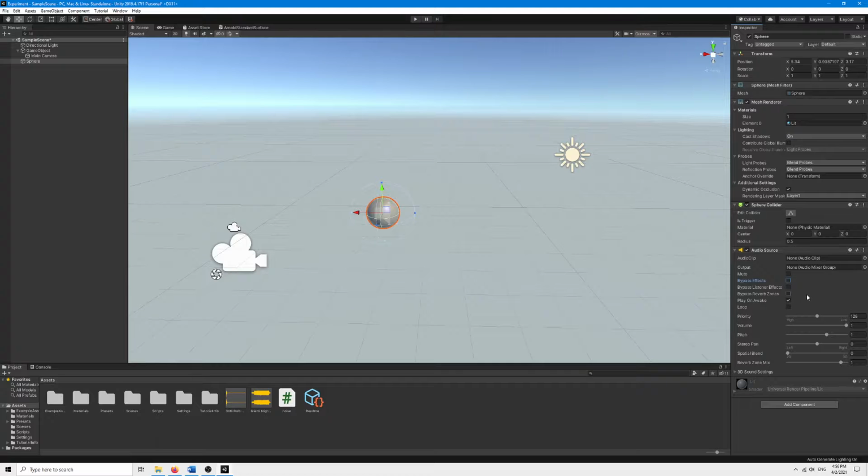I don't really know what any of these do, but play on awake means as soon as the level loads the whole scene, then the sound triggers. So that's not going to be very helpful, because as soon as it is played on awake, as soon as the level loads, then it can be triggered again. Loop has it start again as soon as it ends, and does that endlessly, as you might imagine. So there's also priority. Not really sure.